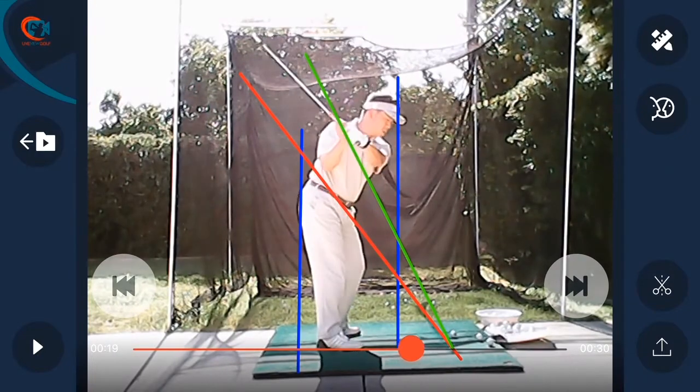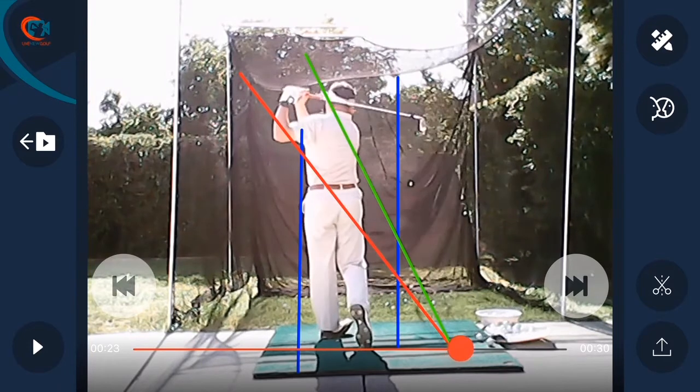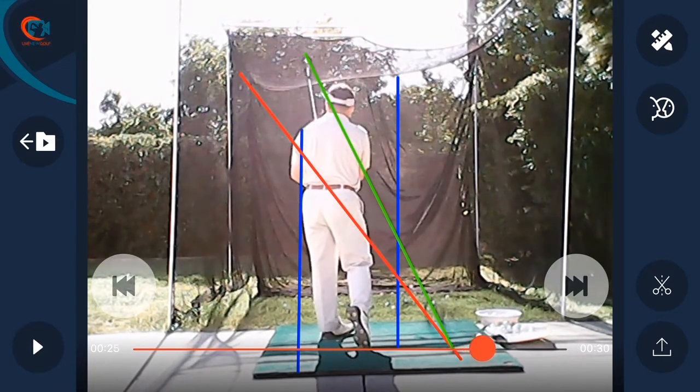Now, if I'm looking at this, this video itself is about 30 seconds in length. And if I look at it, there is only about 3 seconds of video right here in the swing that I actually want to send to somebody. So the first thing I want to do is trim this down.